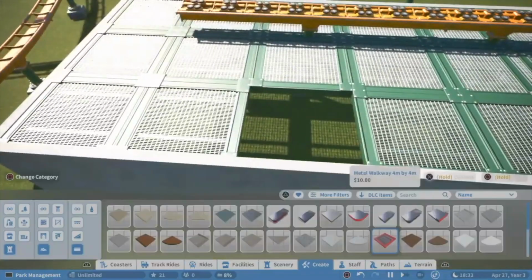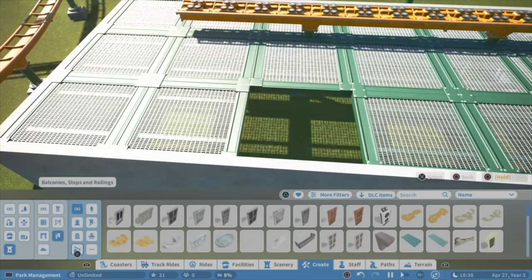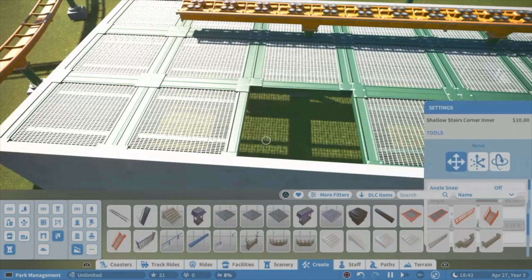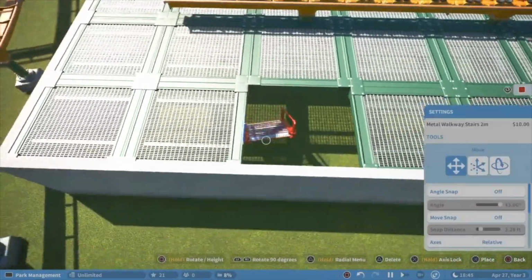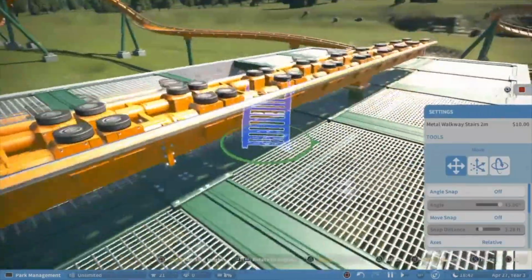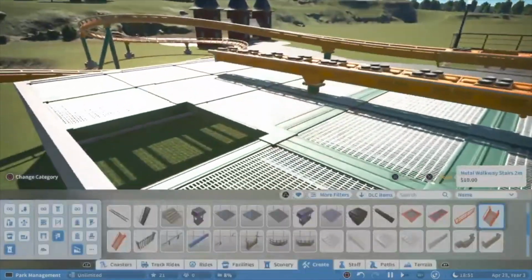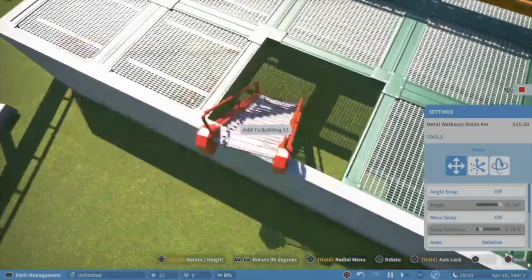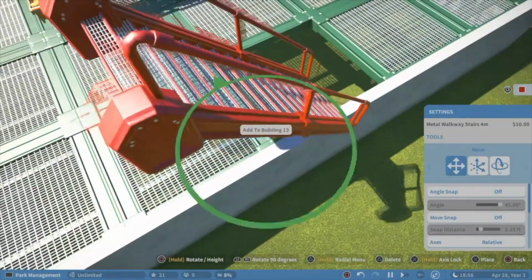So now I need some stairs. If I go here to decorations, and then down here, I can grab the stairs. Oops, wrong ones. Okay, the little ones are not quite large enough, so that's not going to work. Then you can go to this large one, and I know it doesn't necessarily look the best. Actually, you know what? That might be a good height.